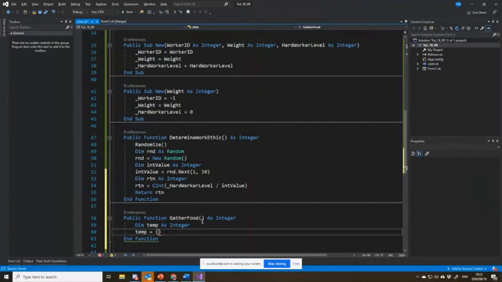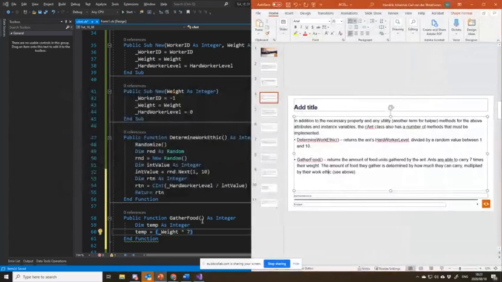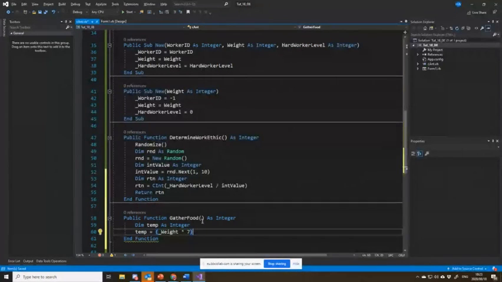The temp equals weight times 7, and that is multiplied by their work ethic, and that is the value you want to return. Everybody happy with that? Okay.